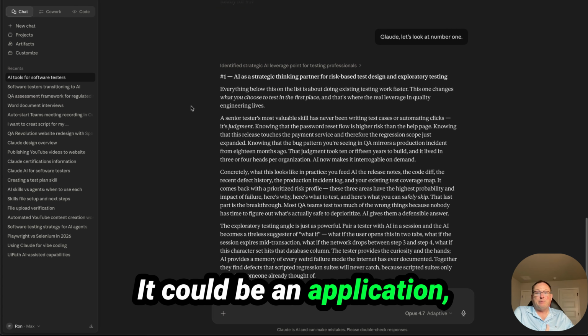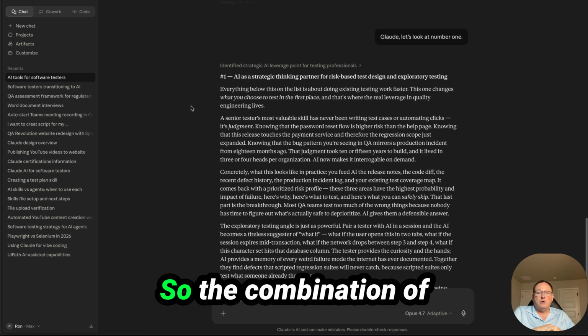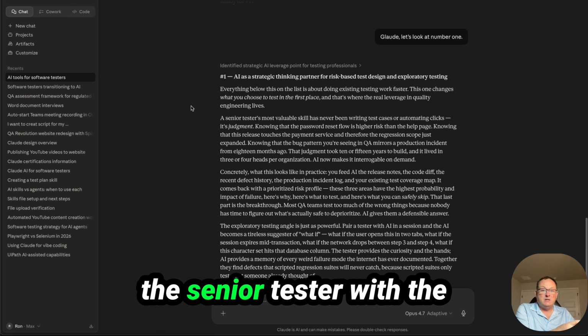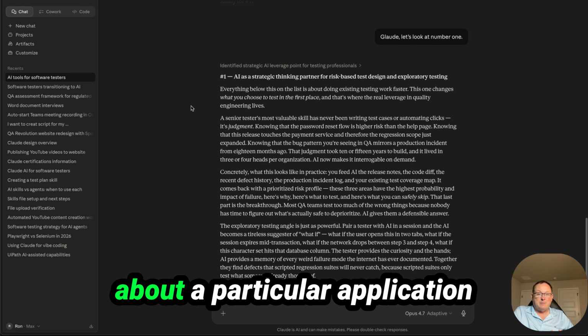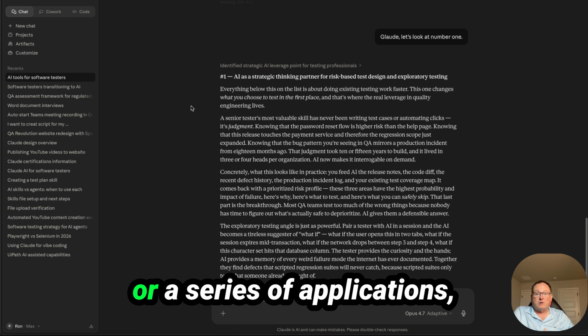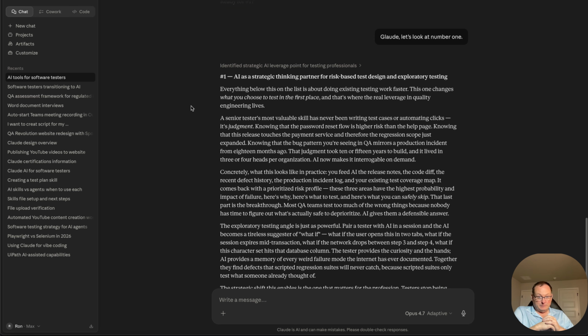It could be an application. It could be something else from that perspective. So the combination of the senior tester with the AI, with the knowledge that the tester has about a particular application or a series of applications, is really where the value is going to come in, right?